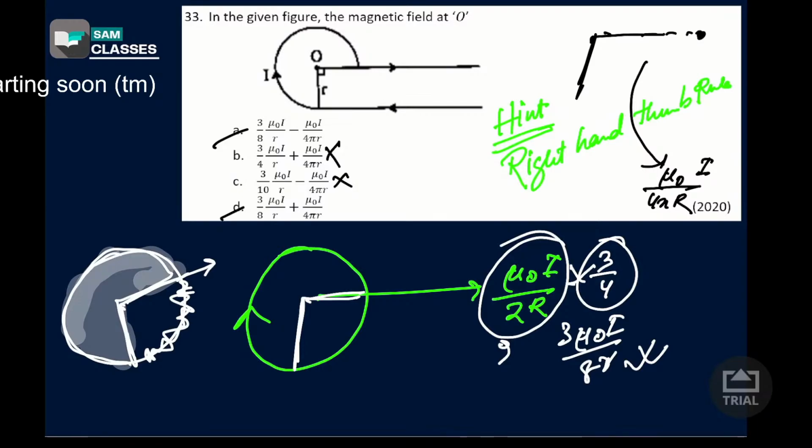So what will be the answer, students? Now if it is added, what should be the answer? D. Correct everyone? Clear everyone? Chalo, let's move on to the next question. If you have a doubt, do ask me, okay? If you got the concept why it is added, then it's okay. Chalo, let's see the next one.